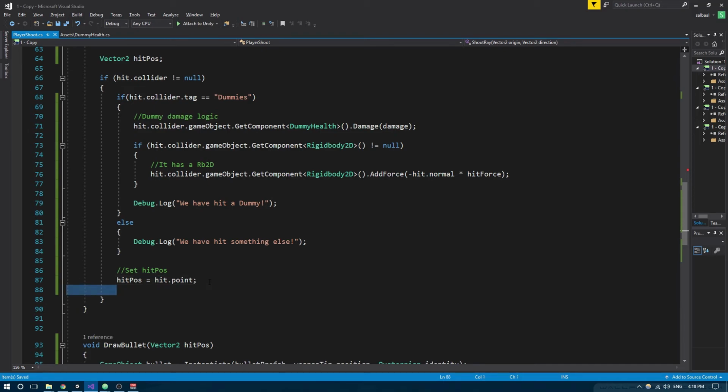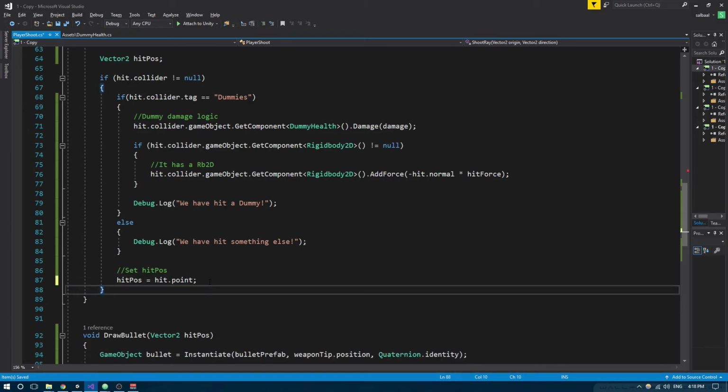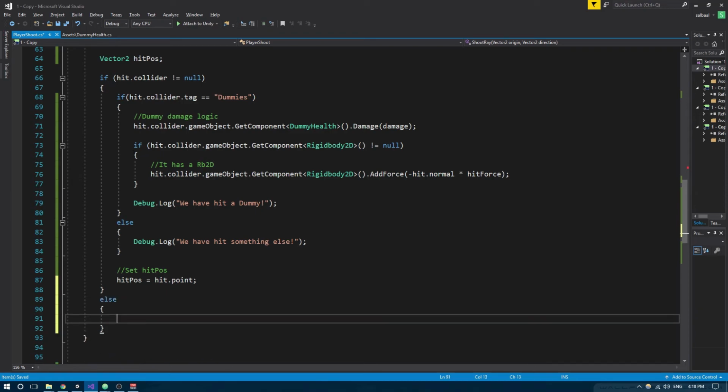But what if it doesn't hit anything? What happens to the bullet? Well, we're gonna say else. So basically, if we have not hit a collider, then we're gonna create a float called xVal, and this is gonna be dependent on whether or not we're facing right or left. Remember, this is a one-line if statement.